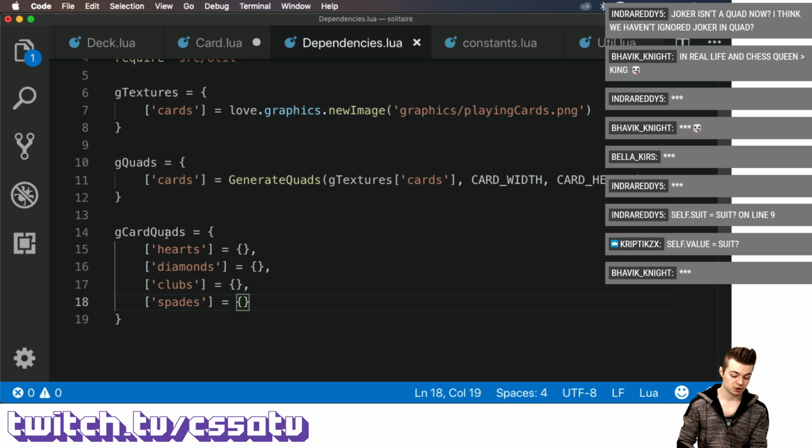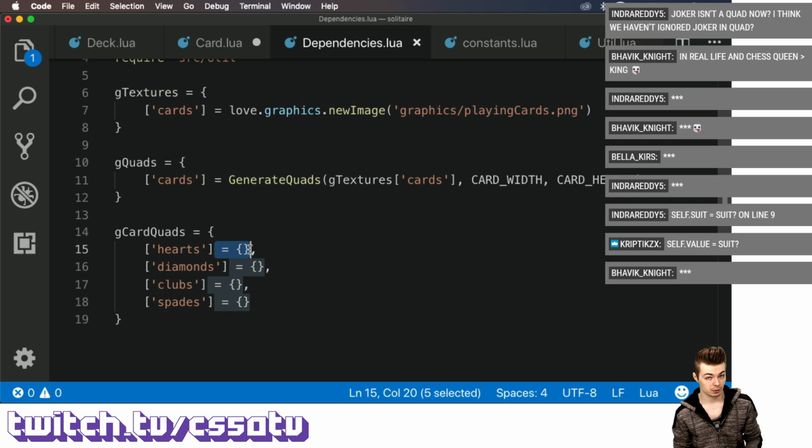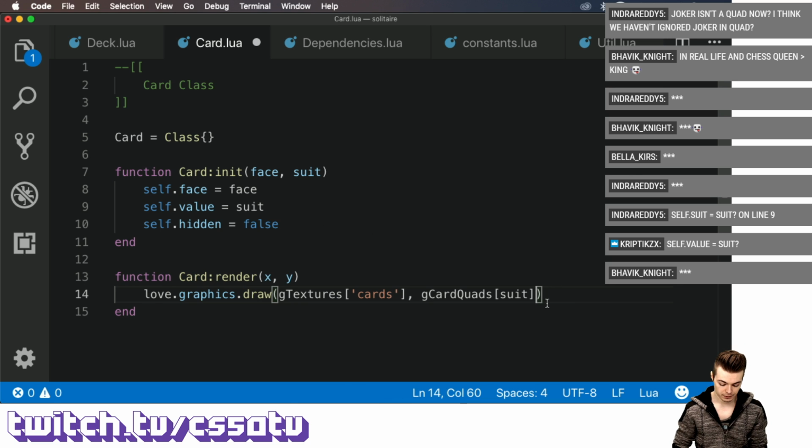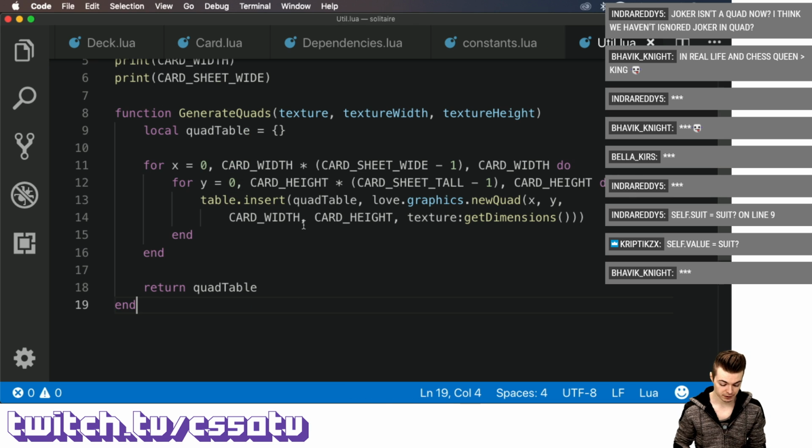Therefore, we can index into G card quads at hearts, and then index into that at the value we want, and get the right card. Everything is laid out nice and cleanly. So this will actually eventually work, just like that. And then I can pass in x and y that we pass into render here. And then this needs to be self.suit is equal to suit.